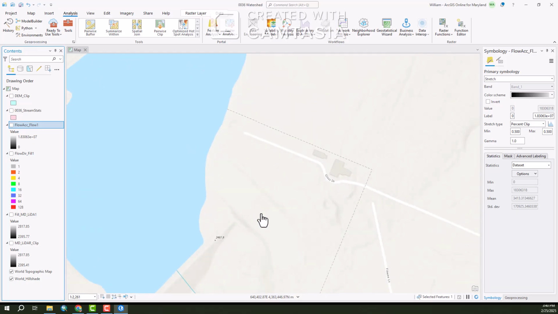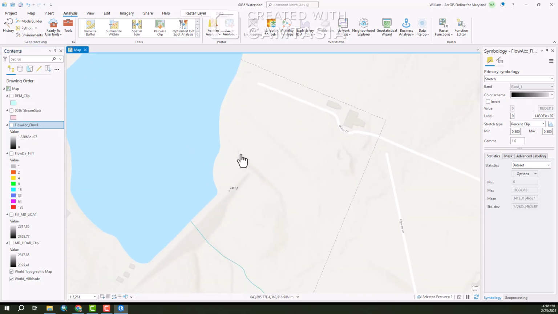So I know that all of the flow is coming through the spillway. We work in dam safety. We know the water is actually going through the principal spillway, but as this is being modeled, the flow is actually saying that it's going through the emergency spillway.